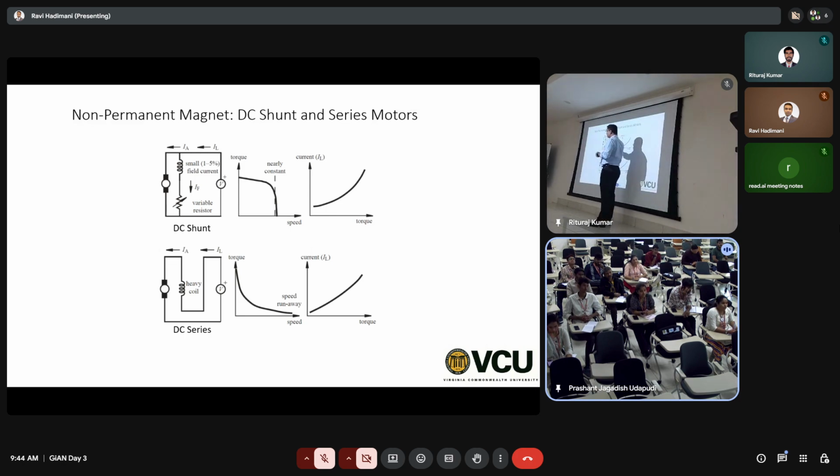For an induction motor, the current-torque relationship is not so simple. You need to know this relationship. It's not y equals mx plus c. It has a saturation as well, so it's a complex expression. As long as you know the expression, you can determine your torque for a given current, but it's not easy.